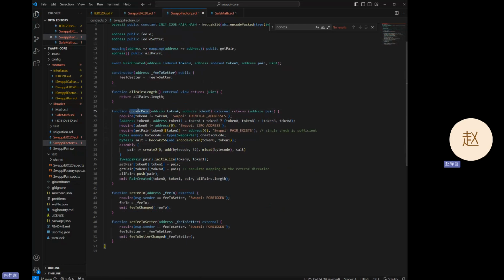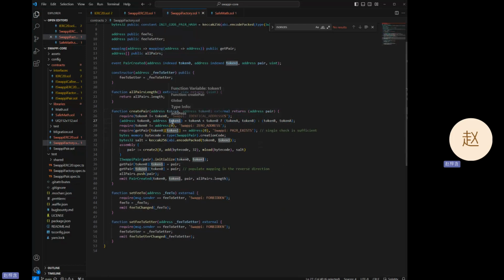Next is the important one called createPair. The arguments are just tokenA and tokenB for the ERC20 tokens. First, the two tokens cannot be identical, of course. Second is to sort the tokens. We compare the two address hex values. The smaller is the first, which we call token0, and the larger one is called token1.